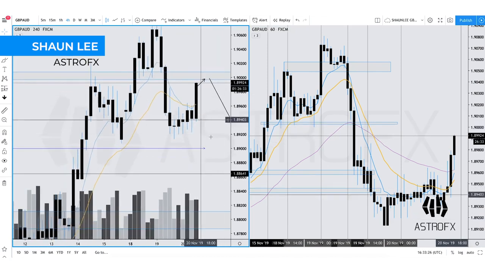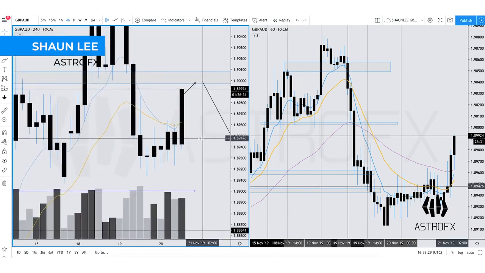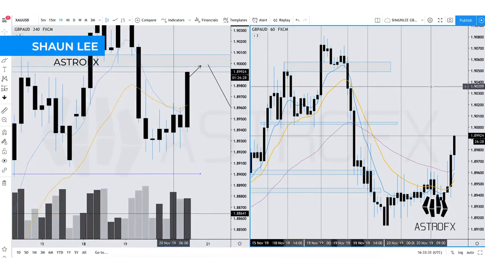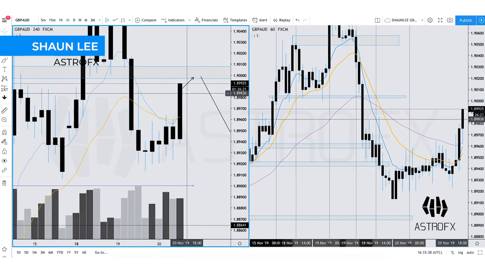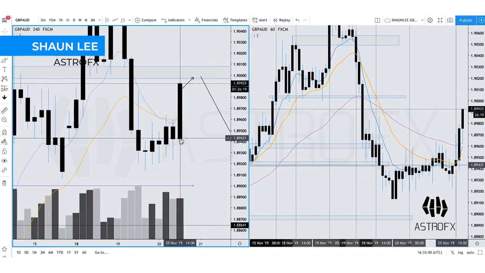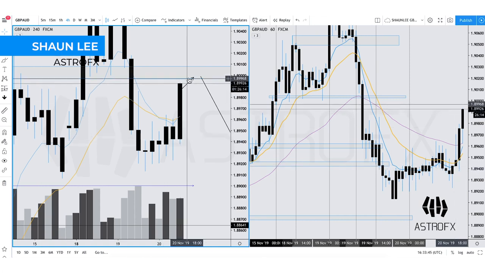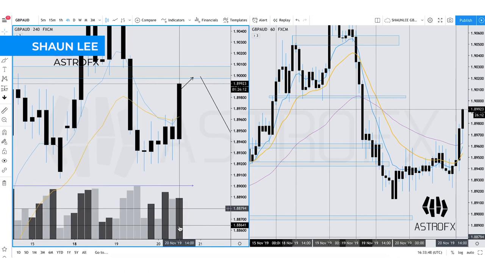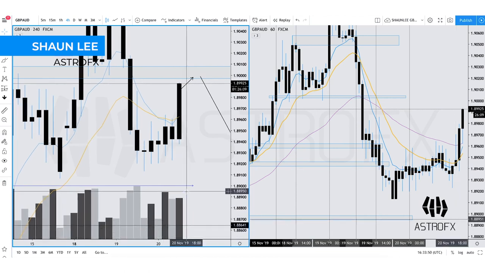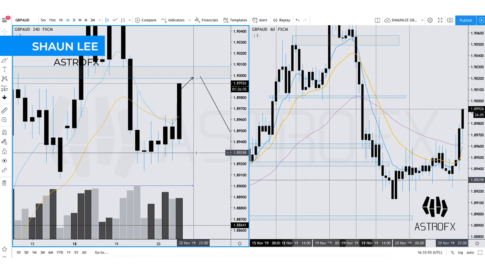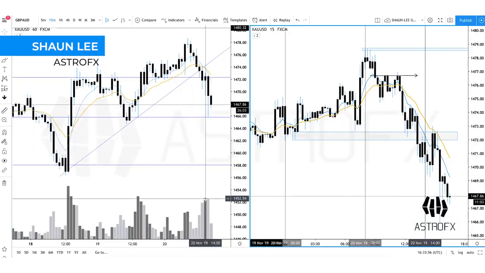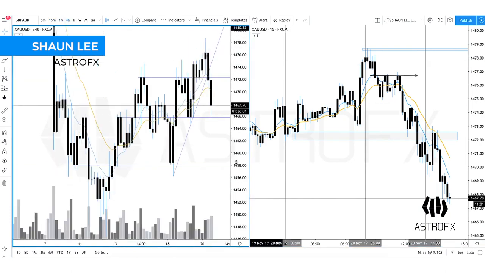So what we'll be looking for, ideally, by the time this happens, it'll be too late to enter on the 4-hourly. So that's when we can go into the 60-minute and also the 15-minute and break down the session highs and lows over here. But what we're looking for is to solidify that this current move is a fake move, the next candle to be dragged back down and the volume bar to be larger than 1 and 2. We'll get to that afterwards. I've got a great example on gold from the video we did yesterday where that came through perfectly.